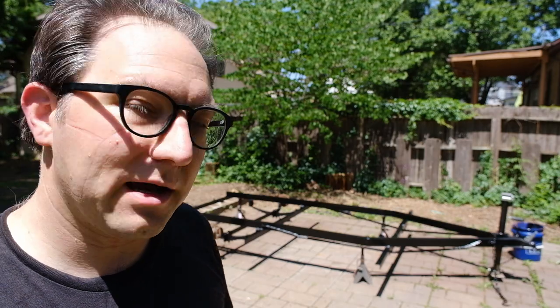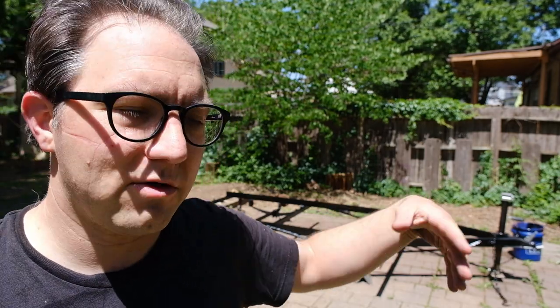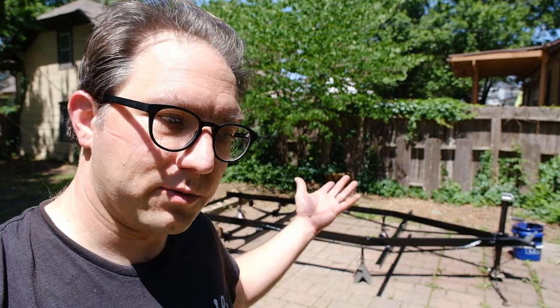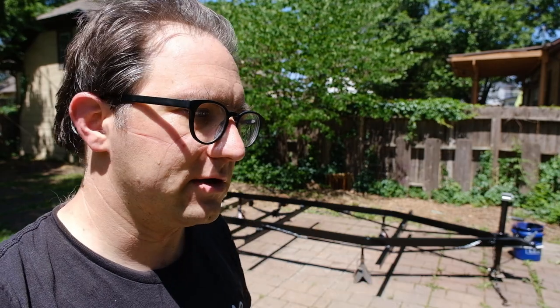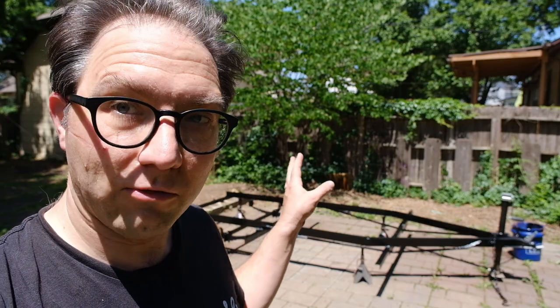But of course what's going to happen is you'll move this around or see it in different light and you'll see a whole area that you completely missed. So keep a little extra on hand for touching up after the fact. I think that will pretty well take care of the frame. I'll paint the hubs when I pull those off to check the bearings and get those ready to roll.